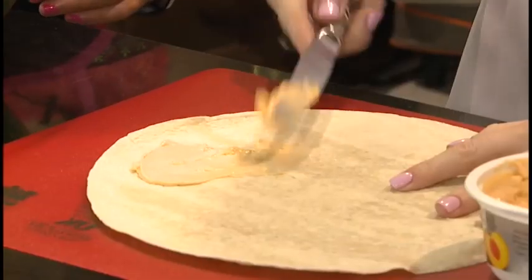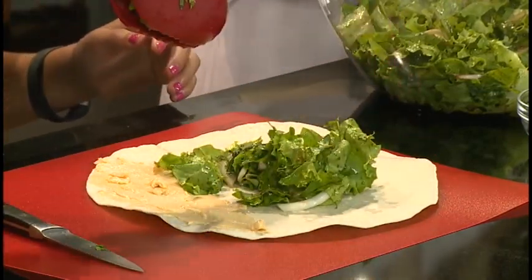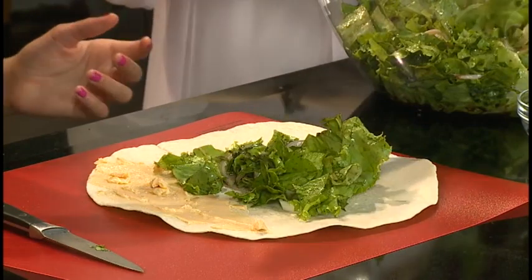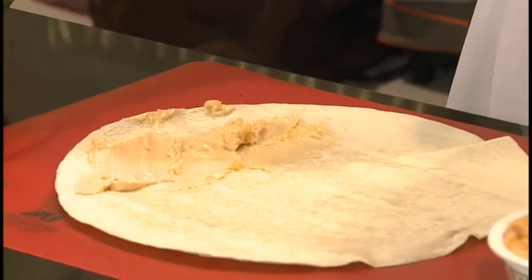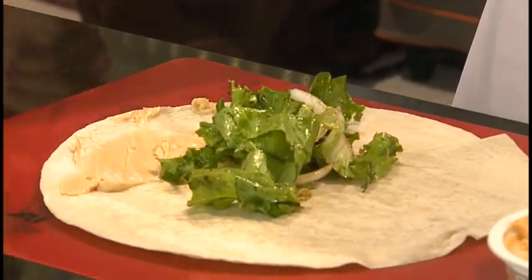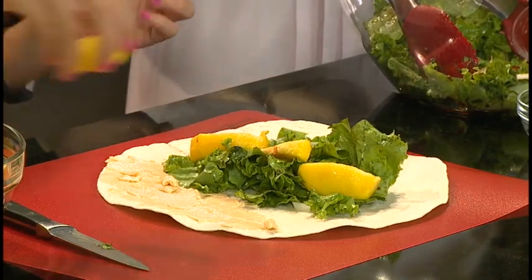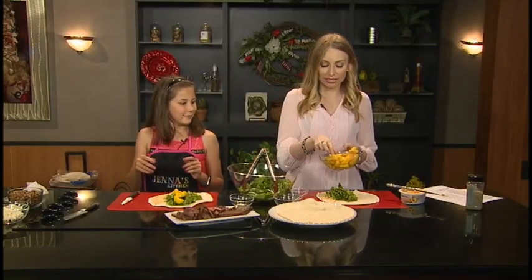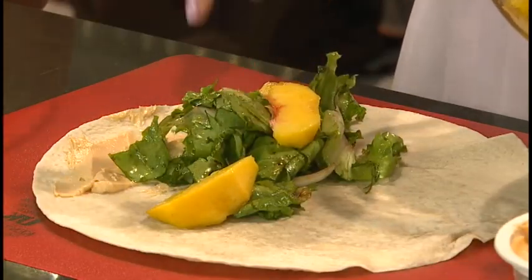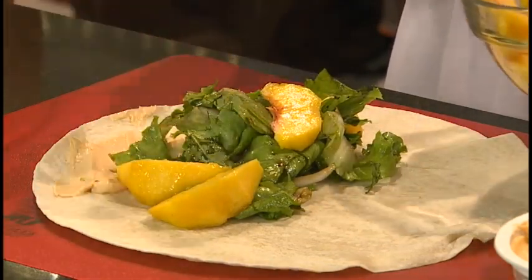We're going to take a little bit of our salad and put it in the middle — kind of make sure you have a little ring so it'll be easier to roll up. There are little bits of peach in that cream cheese. And then we're going to take these peaches and just layer them everywhere. The peaches add a little bit of freshness — you have tons of flavor of summer in here. A lot of times people want to do peach cobblers and desserts, and those are great, but you can also use them in the main event.